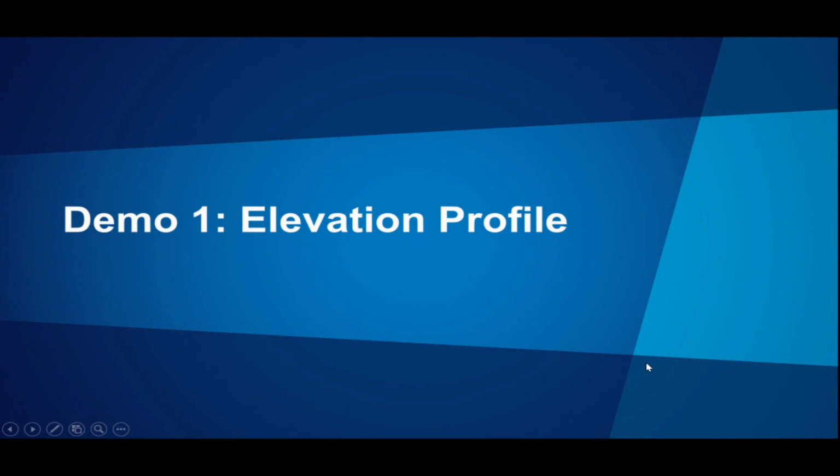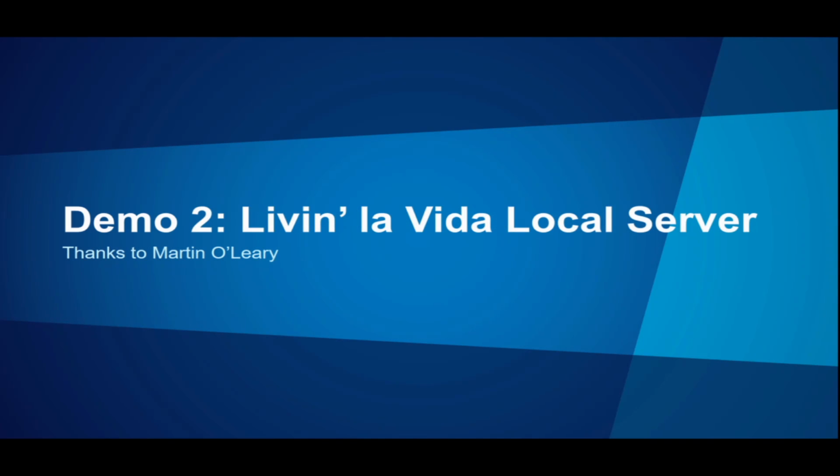So that was demo one, building an elevation profile application with Local Server and the ArcGIS Runtime SDK for .NET. Now let's take a look at demo two, which is, I think, much more on the theme of living La Vida Local Server. I have to thank a chap called Martin O'Leary for this. He provided all of the Python scripts that I'm using in this demo theater.